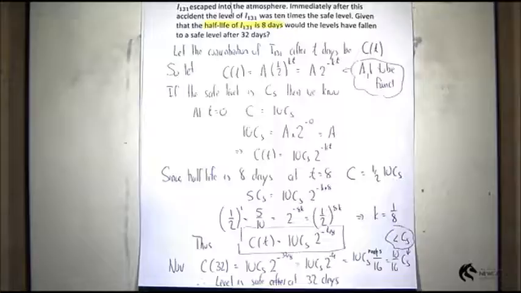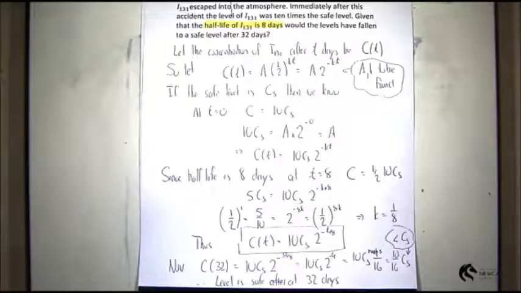then we can see that... Now, am I doing the right thing here? I might put it here. Then A is equal to N0. So that tells me that my function to describe the amount of carbon-14 is an exponential function, N0 2 to the minus kt. You can see that when t is equal to 0, 2 to the 0 is 1, so N is equal to N0, which is good.